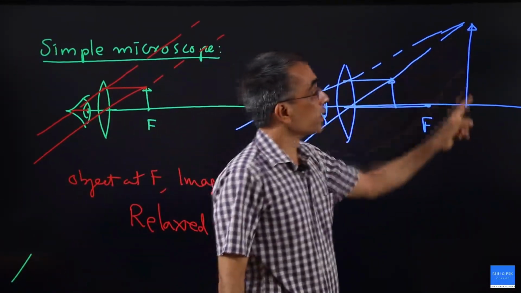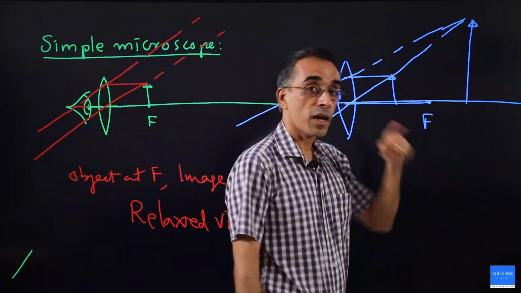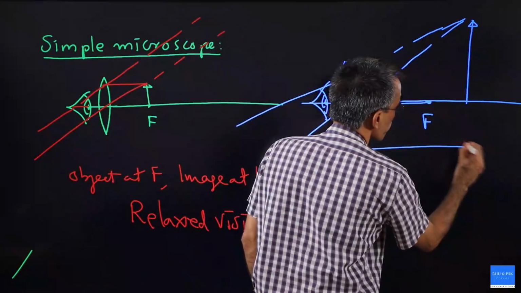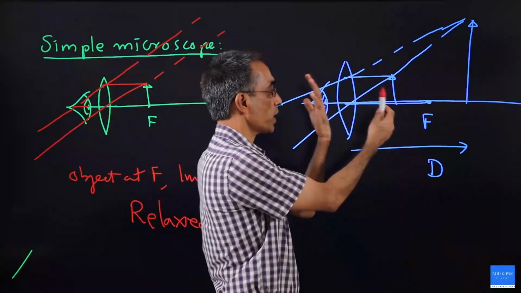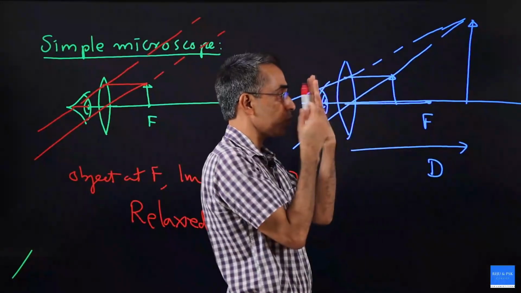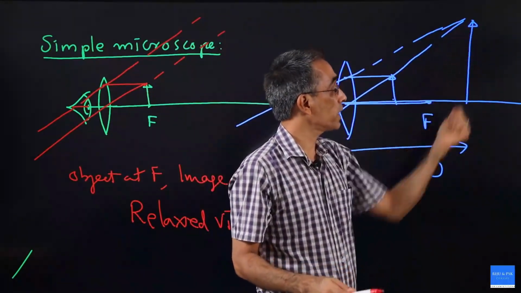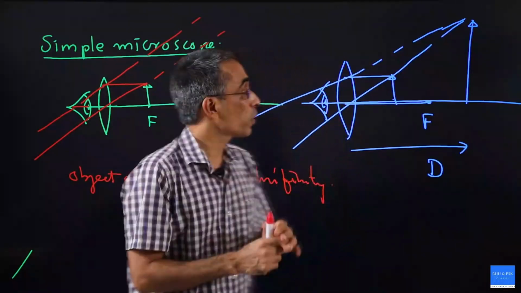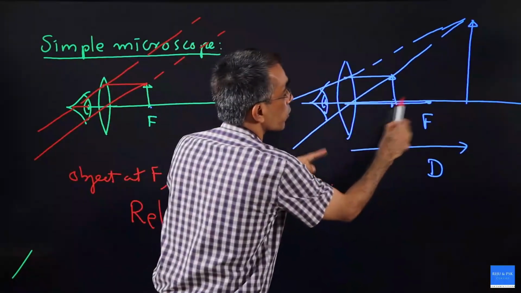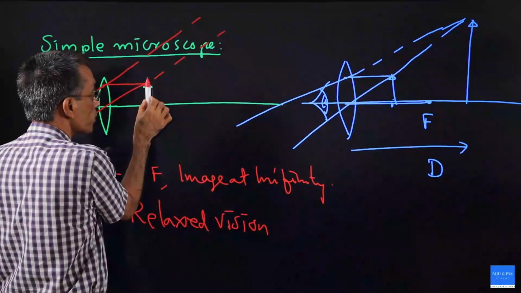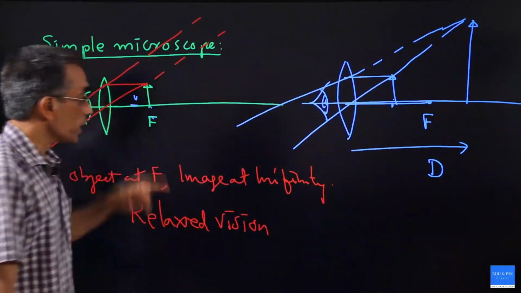If you want to see this image in the largest size, where should it form? It should form at D. So when you have an object placed like this and you are watching through a lens, you will not see the object, but you will see the image which is at D. There are other positions also, at F and somewhere here. You can move the object from the focal length to these points and vary that, so the image will also move from infinity to D.